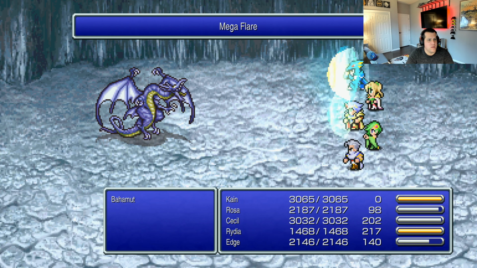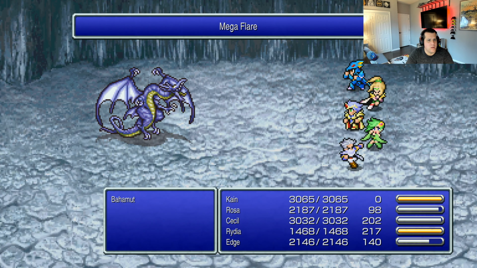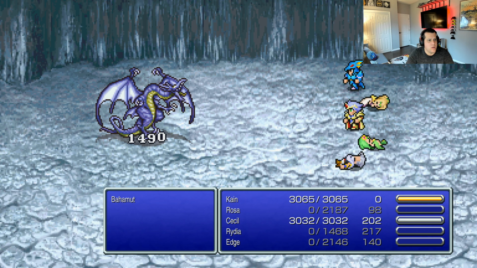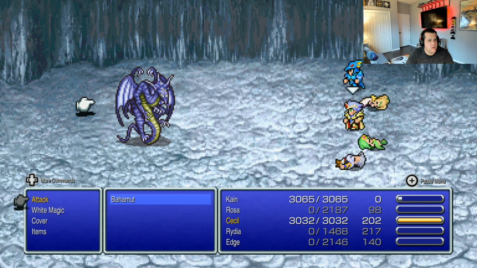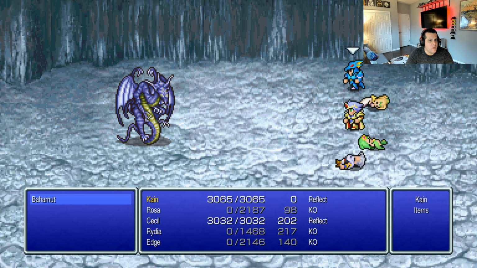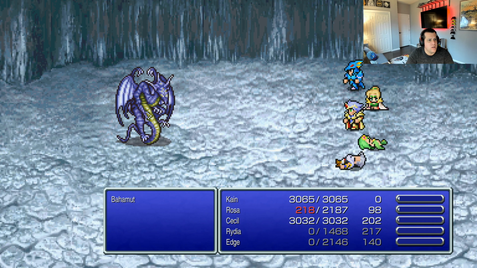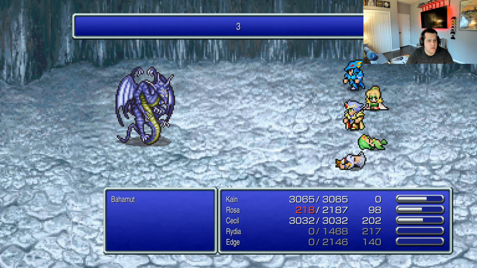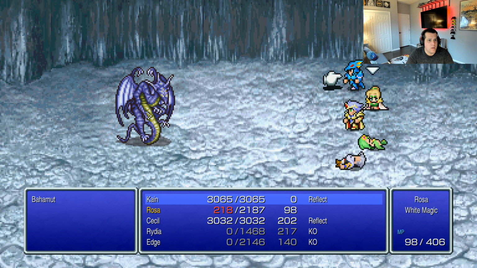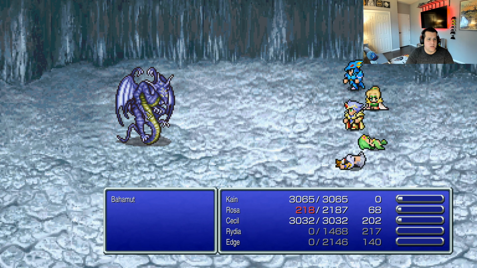Here it comes. His spells are reflected back at him. So now, just keep wailing on him. Gonna bring back Rosa, just to get her to cast Reflect on her, pending this guy doesn't die first. Because I want Rosa to survive the fight to get the experience.